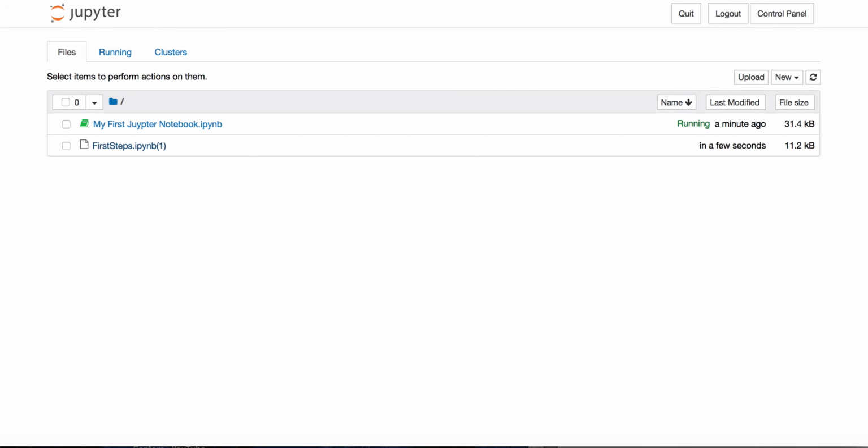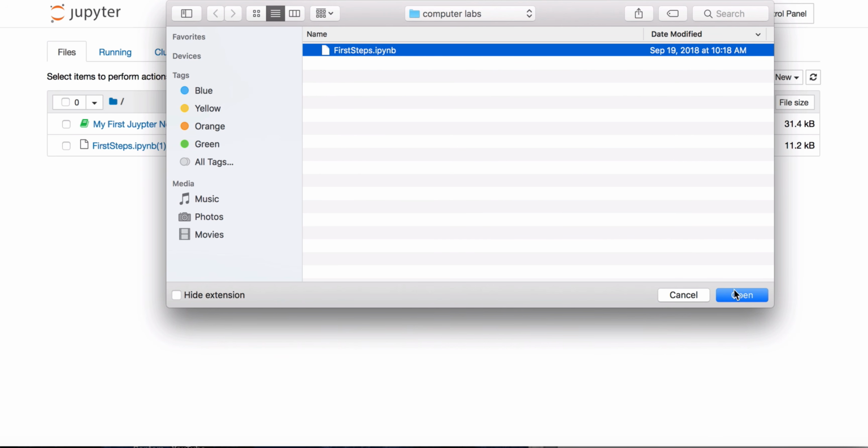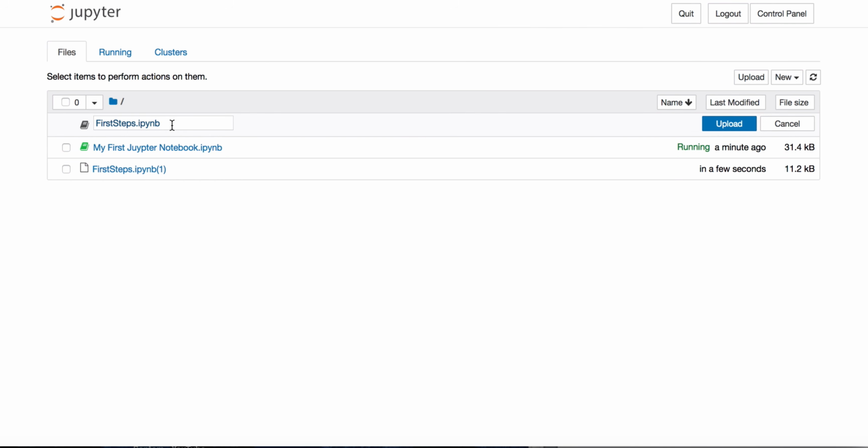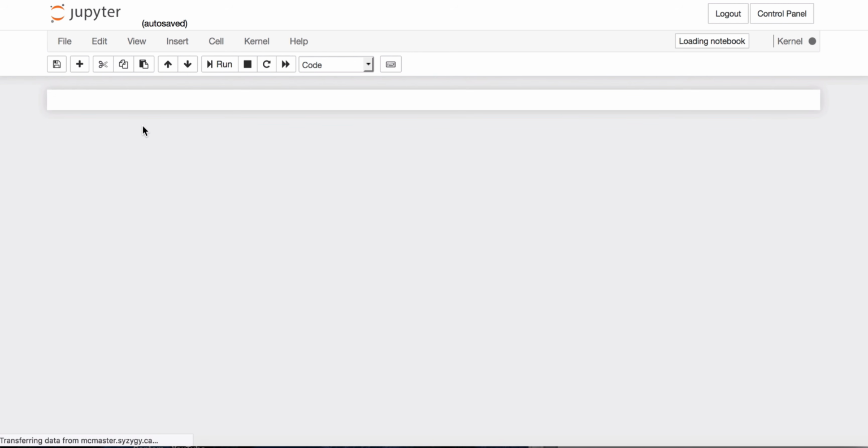You cannot have anything after your extension, or it will not interpret it as a Python notebook. So let's try it again. It's got to be clean. It's nice and unzipped. So you'll download it as a zip file, you unzip it, and then you upload this file with no modifications to the extension. Okay, now you can see it's a notebook. It has a little notebook picture, so we're happy with that.